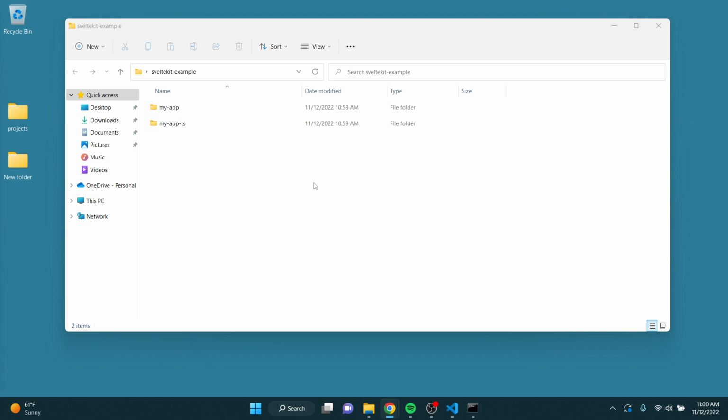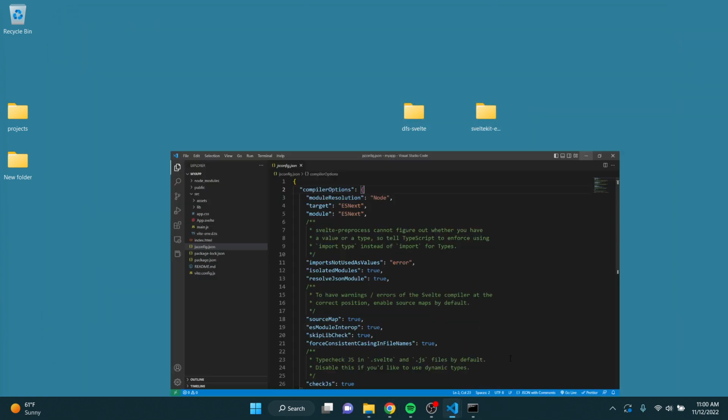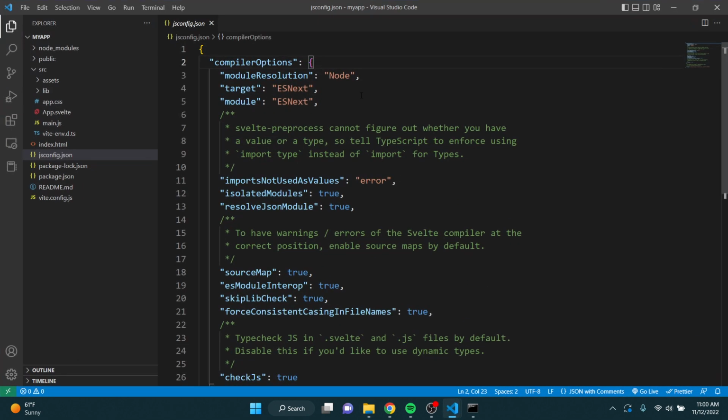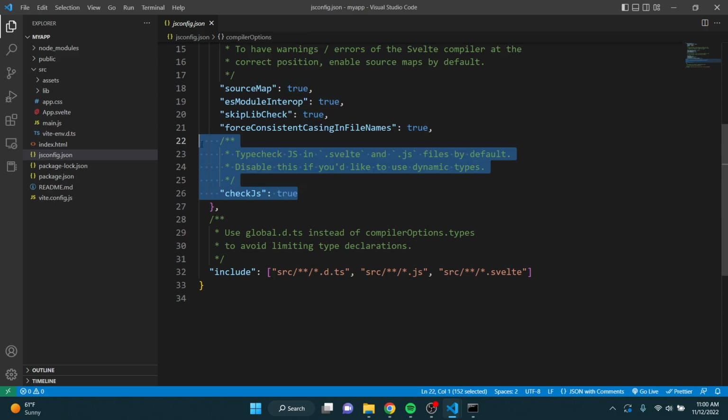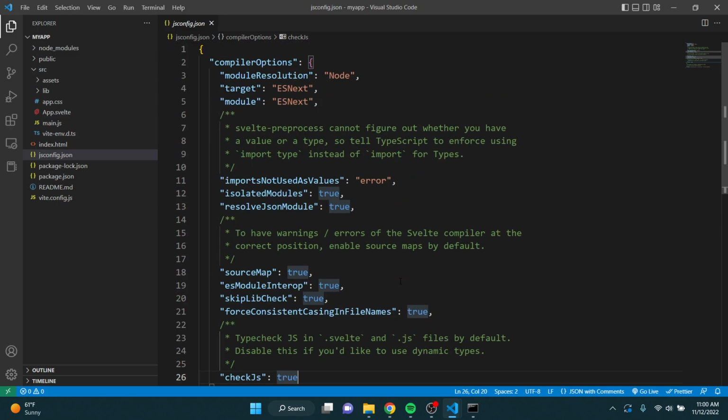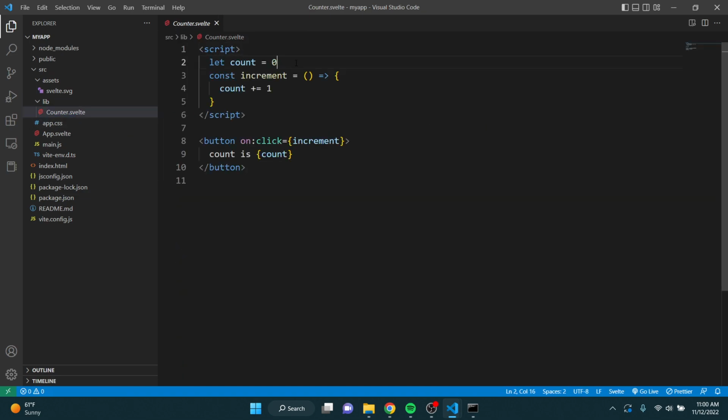Okay. JS config. Alright, I'm just going to leave that as is for now. Probably want to change some of these settings, but I guess it's okay. I'll have to read about that.